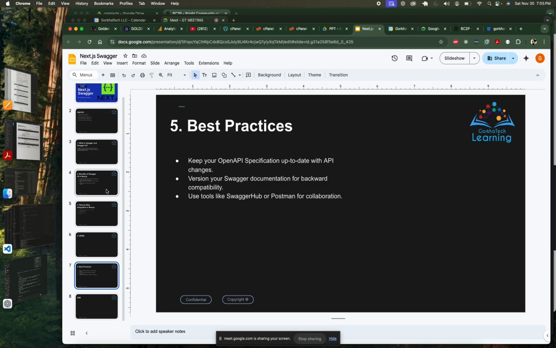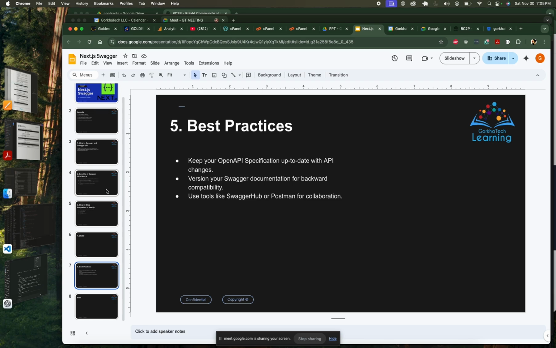So it's really important to update the Swagger UI specifications along with the changing of your endpoint, because if you have two different things, then everything can get messy. You're testing with the old information, but the new endpoint is looking for something else. So it's really important to keep that updated.